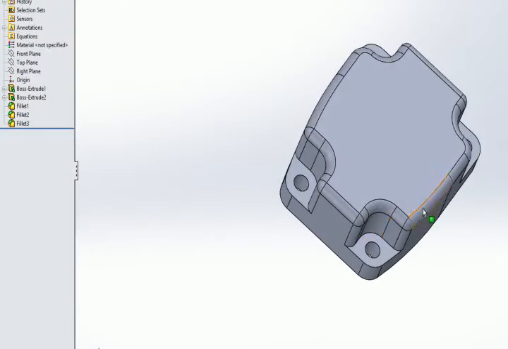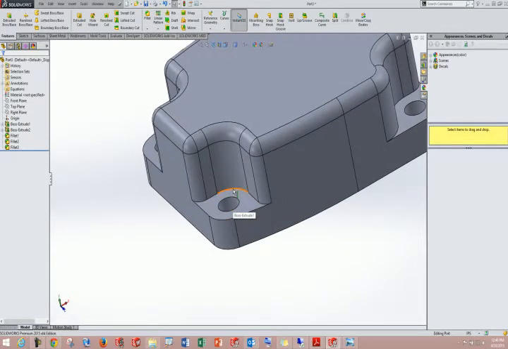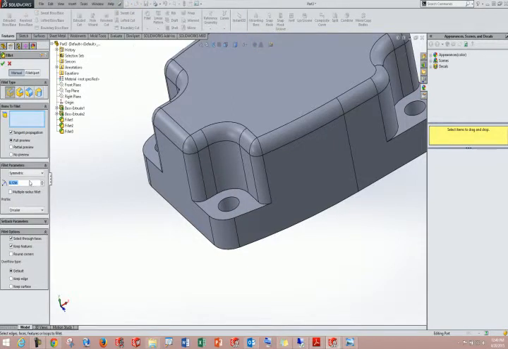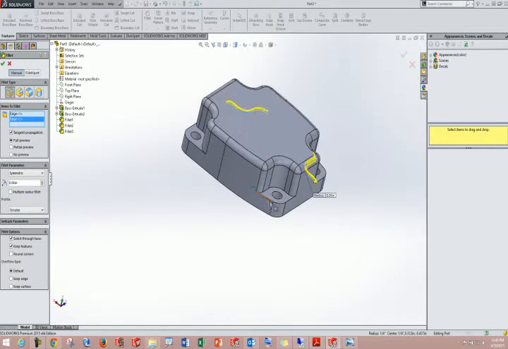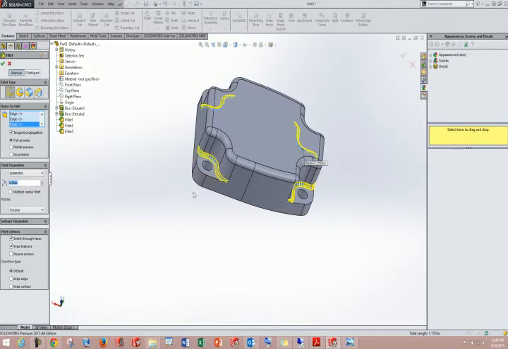Okay, so now we've got our fillet going around the part. The last step is the little fillet on this edge here. And from the drawing, I can tell that that is 60 thousandths. So I'll go back to my fillet tool, type in my value, and then pick the edges I want. So I'll pick this edge, this edge, this edge, and lastly this one.